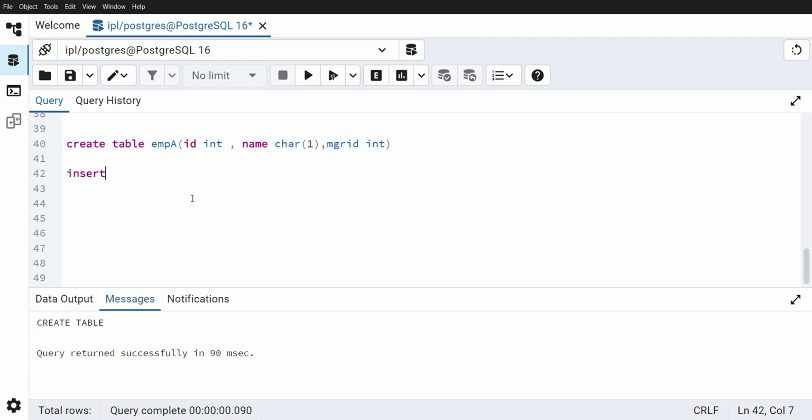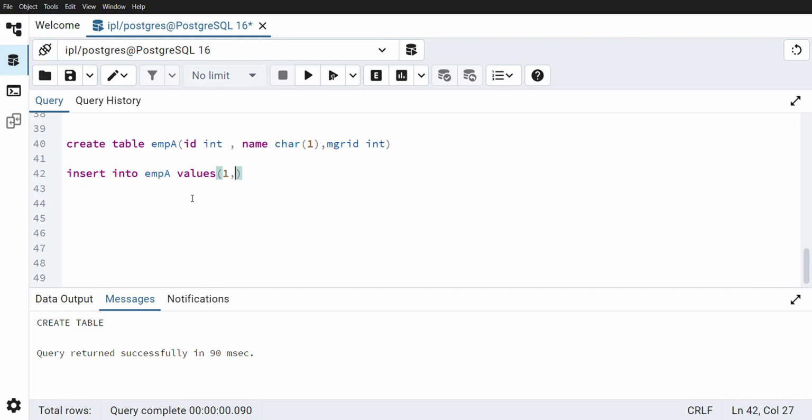Let me insert a few records. Insert into EMPA values. I'm going to insert 1, and give the name A. There is another thing: you cannot use double quotes in SQL.